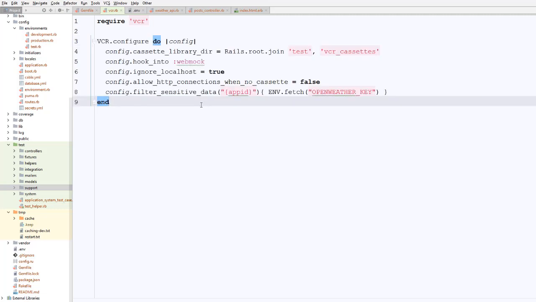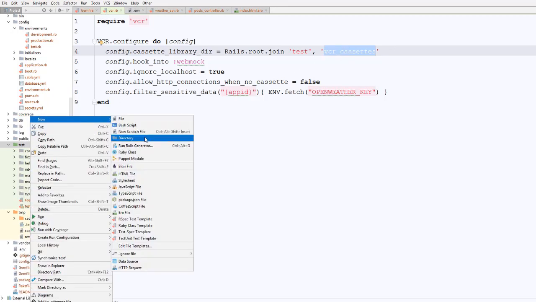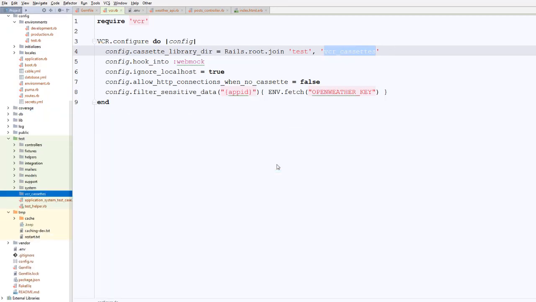I'm going to paste the config here, so this option here explains where the files generated by VCR should reside, so I'm going to create this directory right away. Cassettes is just a fancy name for VCR files that contain the recorded HTTP interactions.